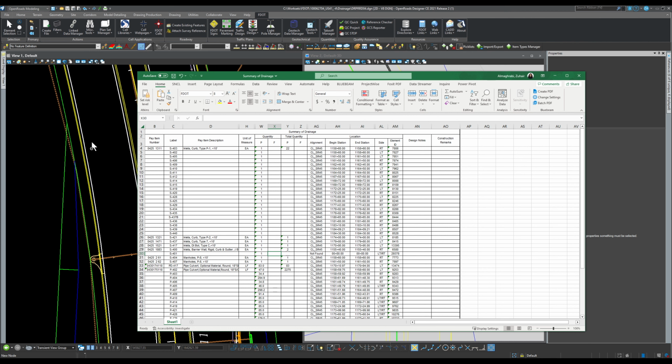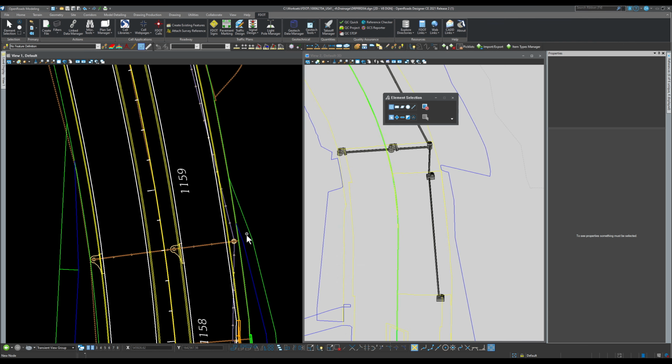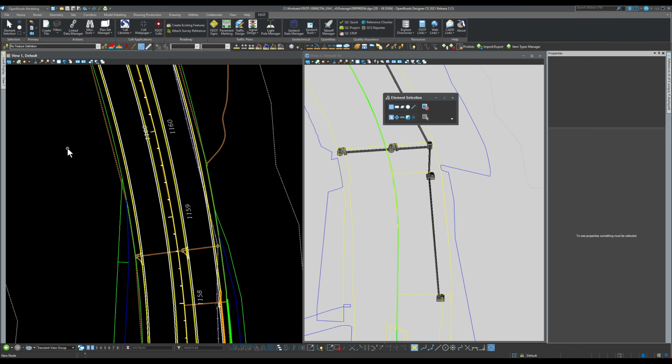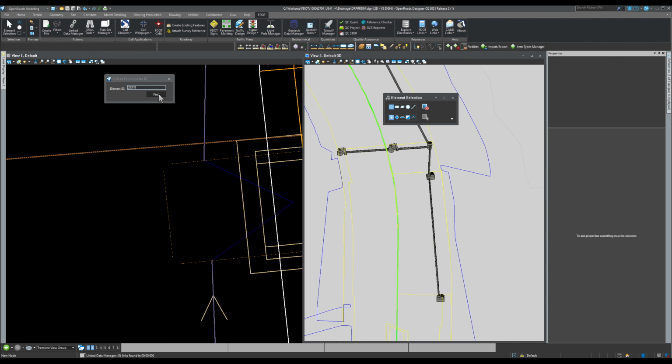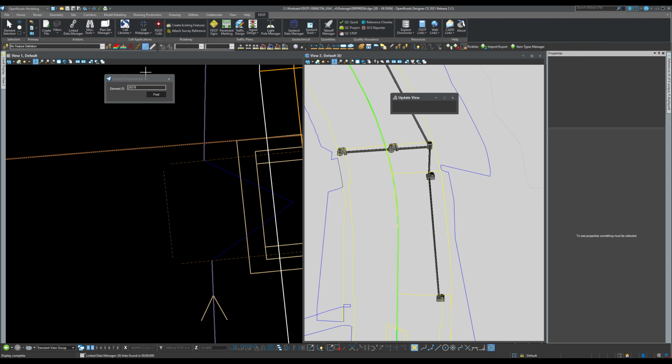So how do you find this inside your file? Get your number from here, the element ID. Let's copy that. Let's go back to the design file, go to actions under FDOT actions, and find the binocular, select element by ID, click on it, write the number, and then click on find. Wait on it, here we go. It took us to the right place.